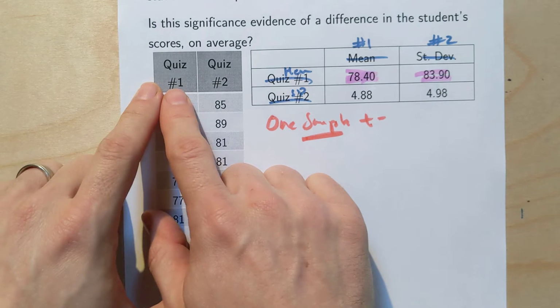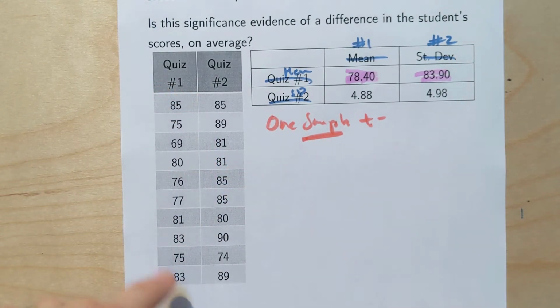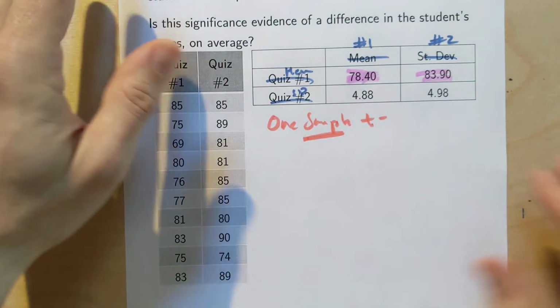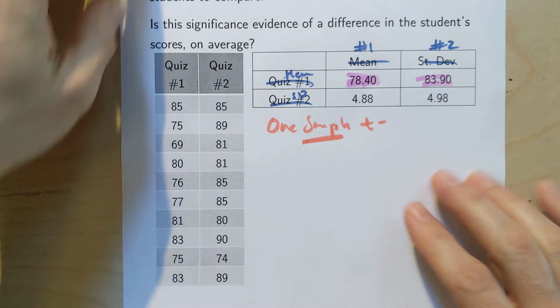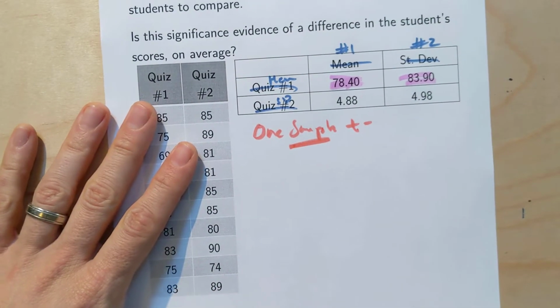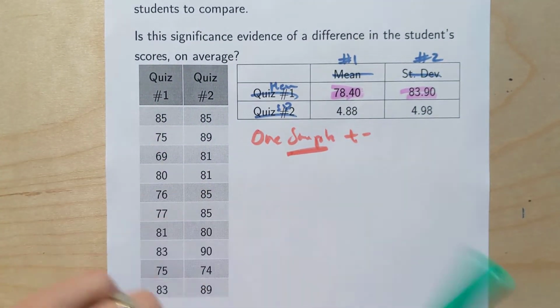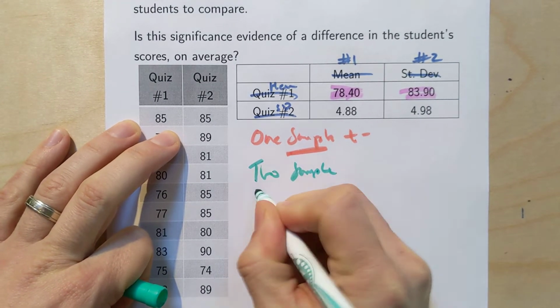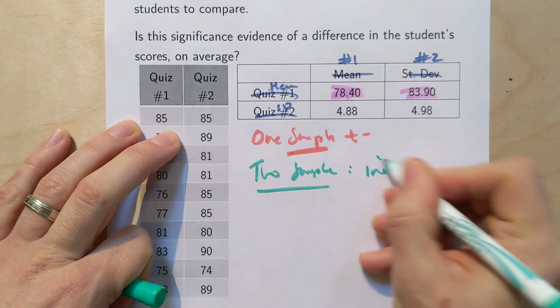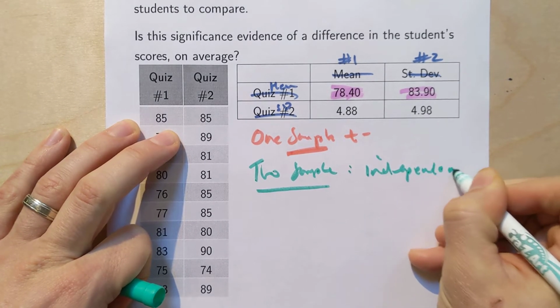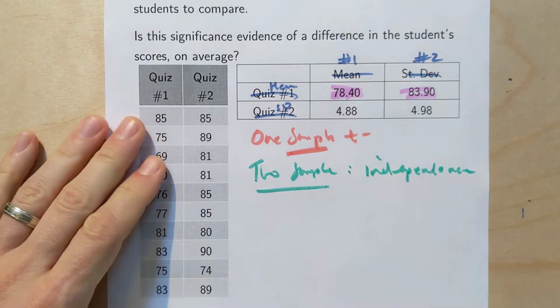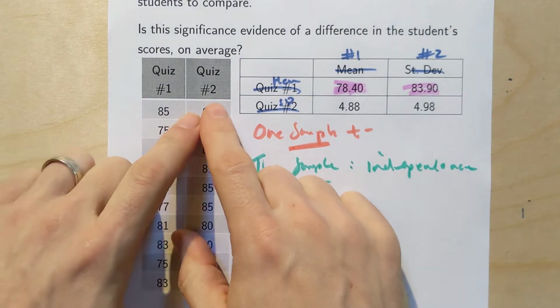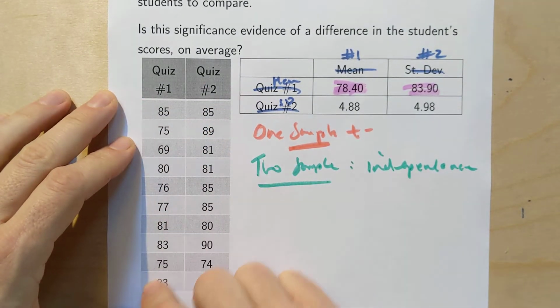So can't I just simply do an analysis to compare what was the average of this versus what was the average of this? I mean, I suppose I could, and I'd get a p-value and all that kind of stuff, or I can make a confidence interval and that would be great. But that violates a fundamental idea of that two-sample procedure, right? When you do a two-sample procedure, we need to presume that we have independence between our samplings, right? Really, that all these data should be completely independent of all the data over here.